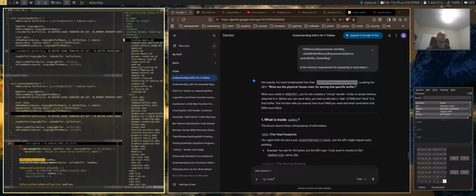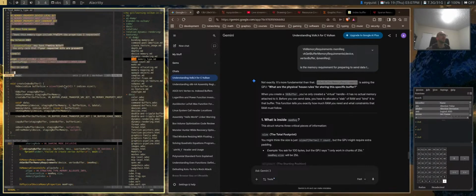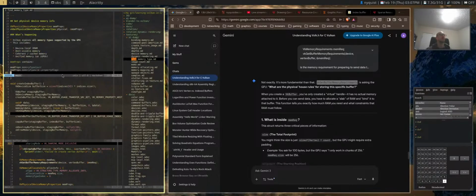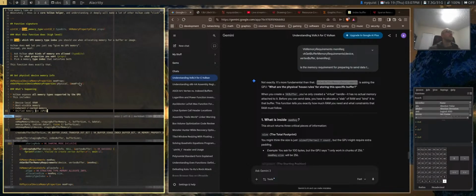Oh, AI dump. Find memory type. See. Okay. It finds which.